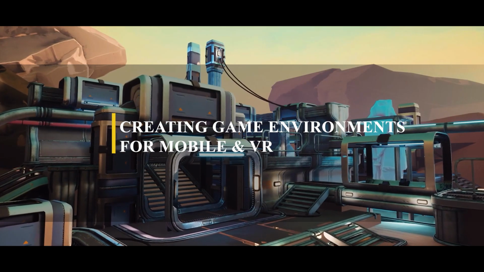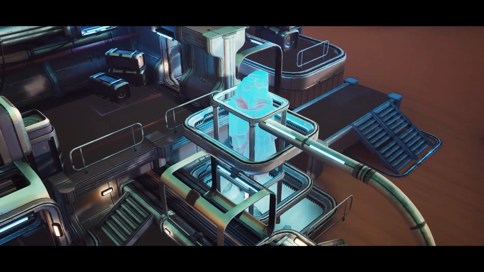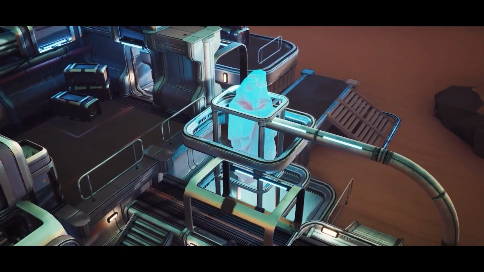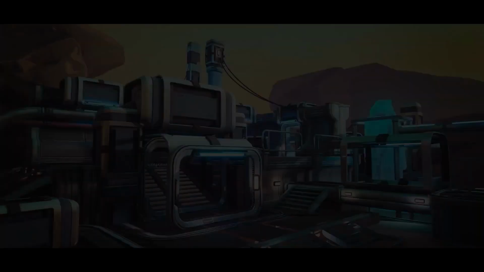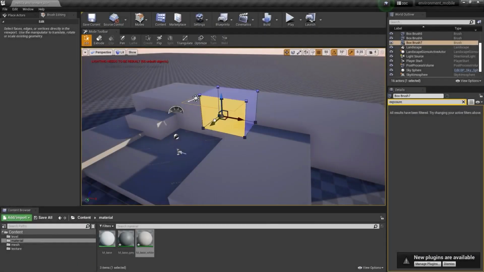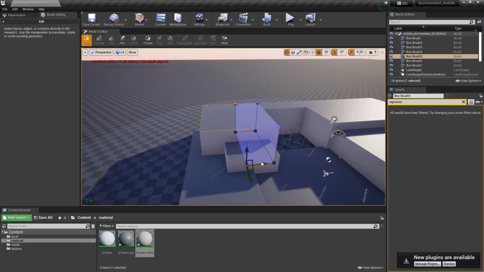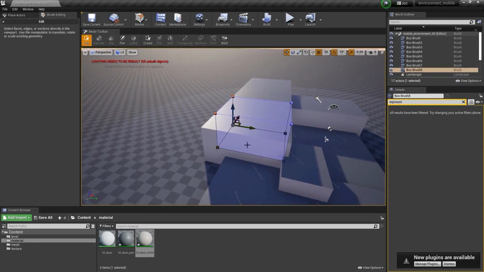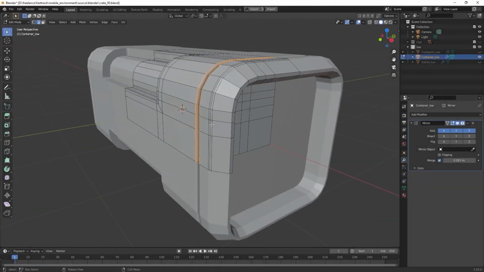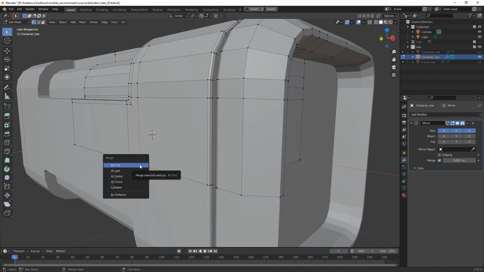Now, did you know that mobile games are still on the rise, and they represent over 50% of the overall gaming market? So if you want to get into the game development world, either to be a planner, a 3D modeler, character artist, a coder, you probably want to know one or a couple of things about mobile game development, then this is the right place for you. Because we got you this amazing course that will teach you everything about the process of creating environments that can be used in mobile games and VR games.